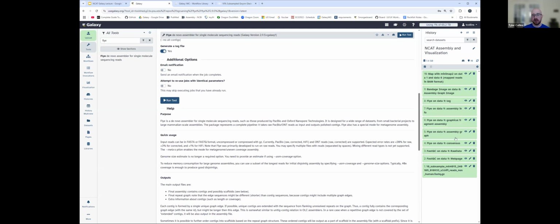Once we run, I've already done this once, you'll see it should take about, I think, 30 to 45 minutes, depending on how resources are being allocated and how many people are trying to run it. If you try and run it right now, you'll see we get about 5 outputs. So in our history, we'll have this Flye on data 9 consensus, an assembly graph, a fragment assembly, some assembly info, and then the log I was mentioning earlier that we added.